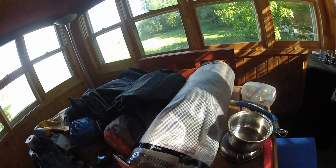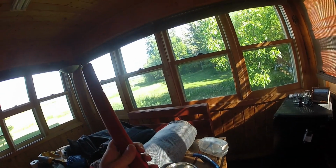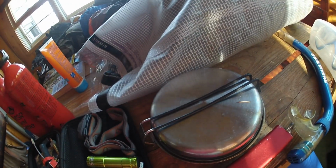Within this dry pack, I have all of my clothing that I need. Here's a collapsible saw, and I'm just going to bring this in. I'm not going to bring a hatchet in. The main reason actually for bringing this in is for clearing trees that might be down across the portages. From what I hear, with 500 to 700 people going into Woodland Caribou a year, finding firewood is not going to be too big of an issue. I have my cook set, my pot, and then a couple different frying pans.